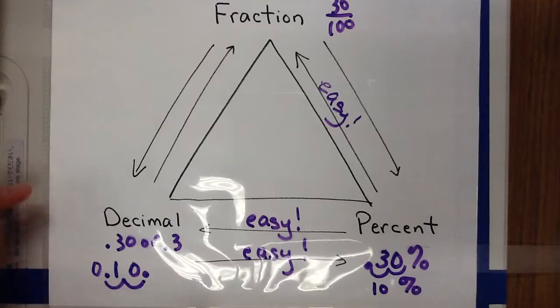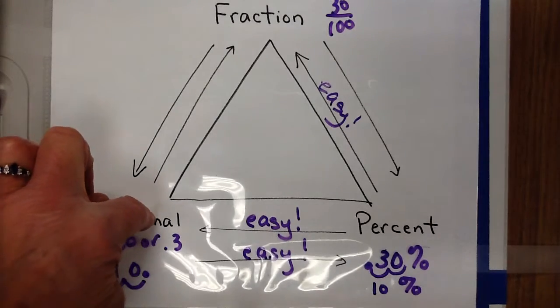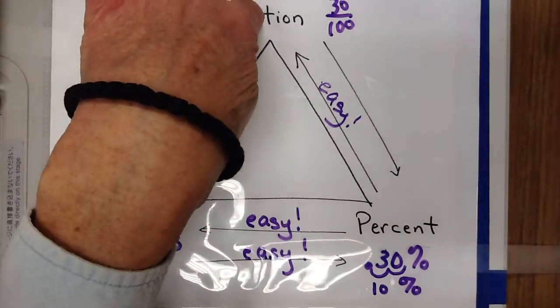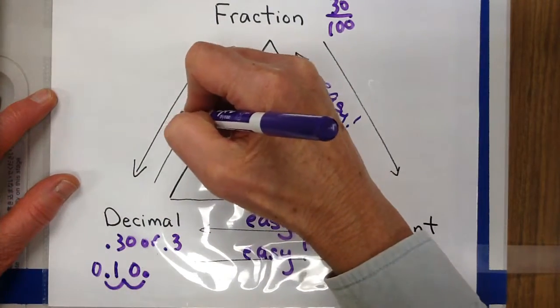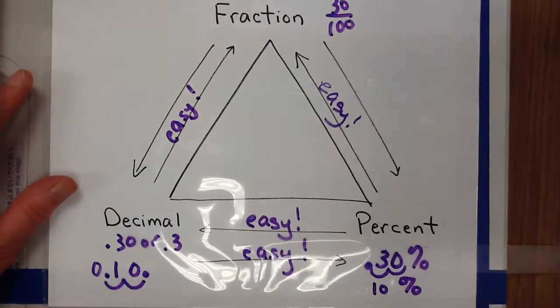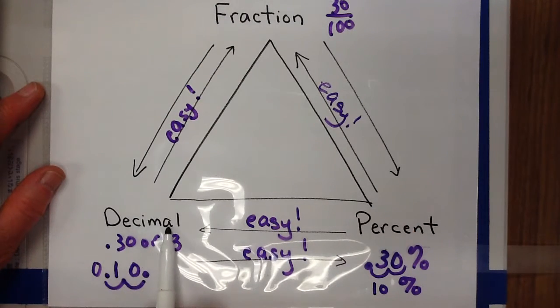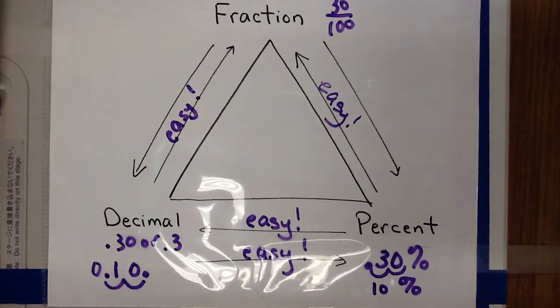Now I want to go to the arrow that goes from decimals to fractions, this one right here. And I'm going to say that this is an easy move also if you understand how to read a decimal number. And hopefully all of you know how to do this. If you don't, you need to review page 4 in the decimal booklet. And I am going to look at a couple of examples in the decimal booklet right now for those of you that might want this review.